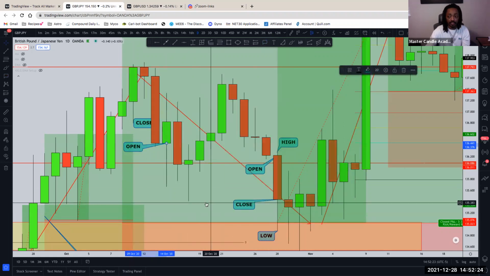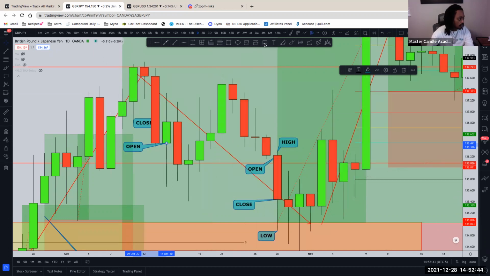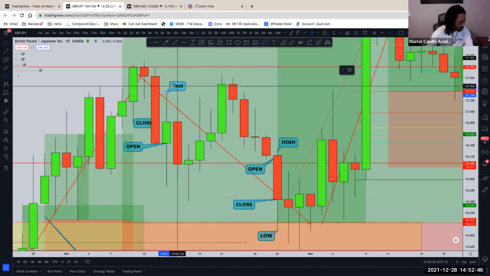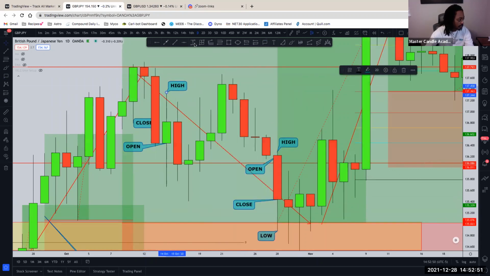Now, two things that stay the same and will never change. What are they? What do you think? What two parts of the structure won't change, regardless if it's a bullish or a bearish candle? What two parts of this structure won't change? Let me see if anybody knows what I mean. There we go, Daniel. Thank you. There we go. All right. This still remains the high of the market, right? And this still remains the low.